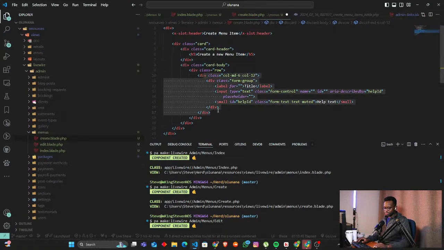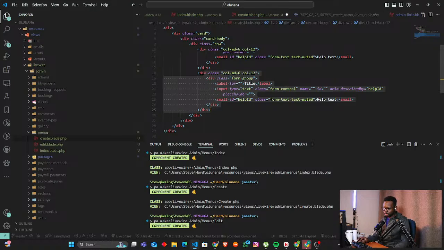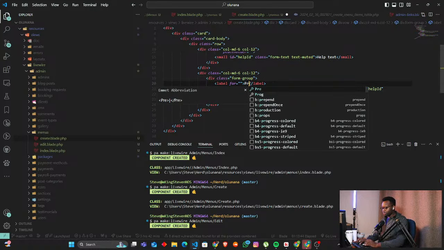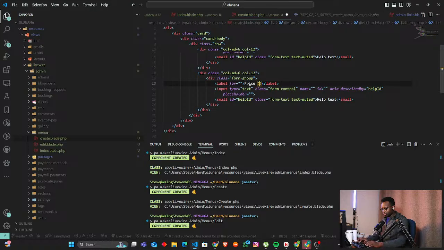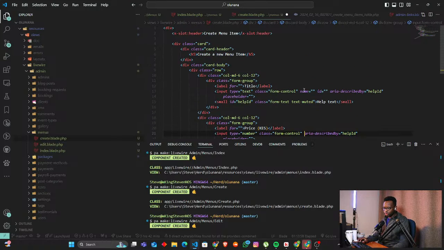Because of this, the column MD6, I'm just going to come in here and do that again. Price in Kenyan shillings, of course. Then we come in here and do number. I'm not going to put any placeholders. Maybe for here, I'll put a placeholder. In this placeholder, I'll say enter your menu item title.